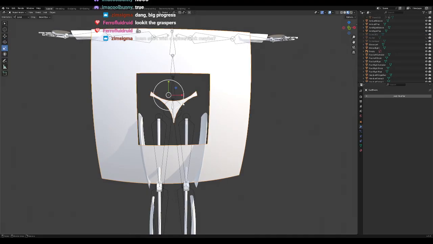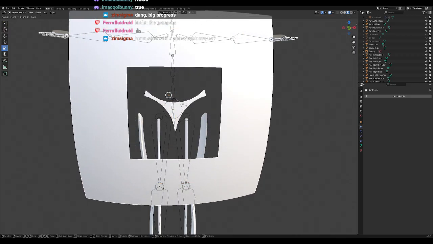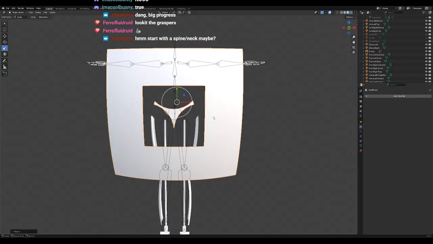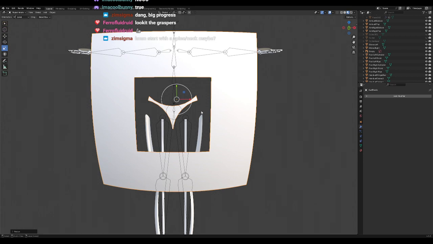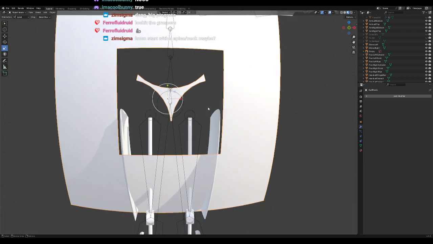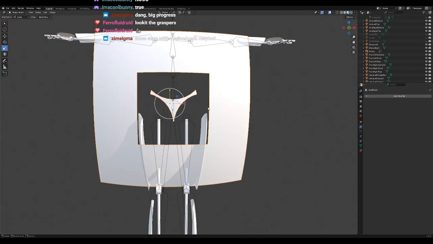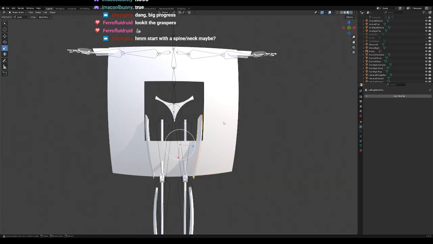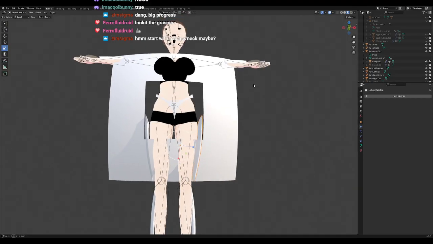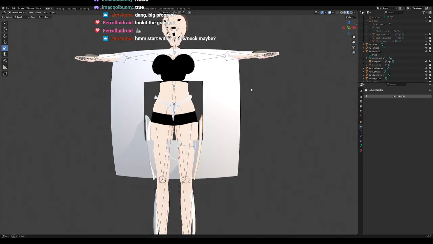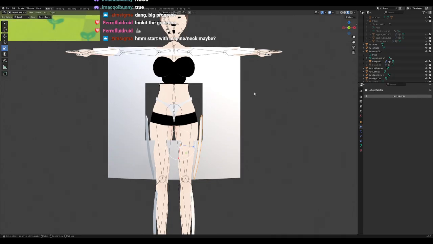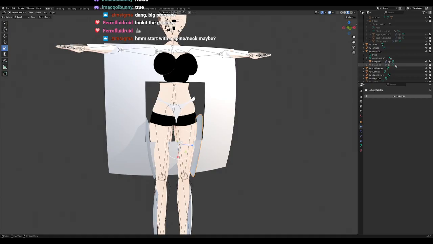Actually, let's just scale it up. No, it looks huge now. I don't know. I think these leg parts are kind of throwing me off. Where is the body for reference? Yeah, I guess that's an all right size.